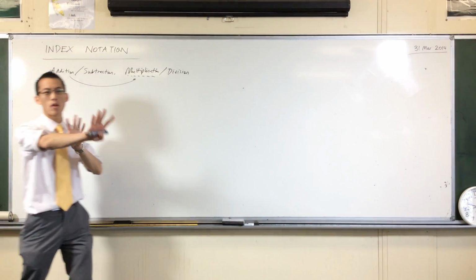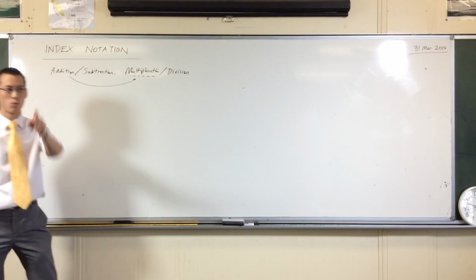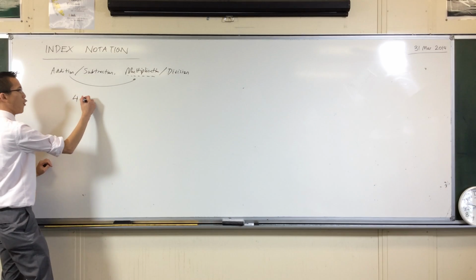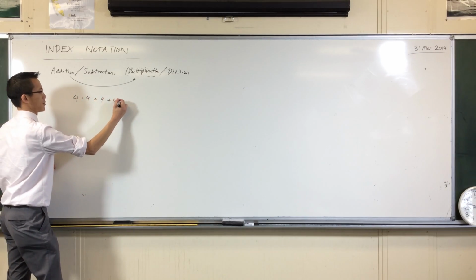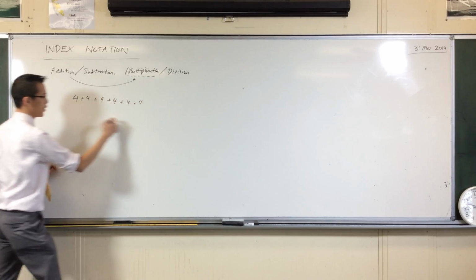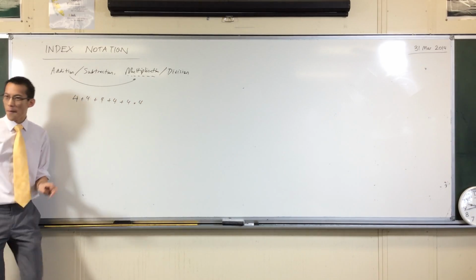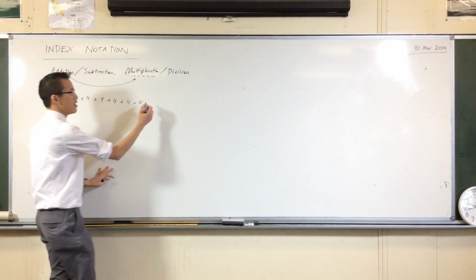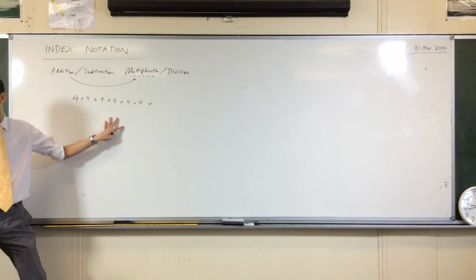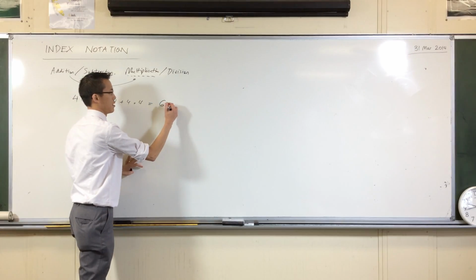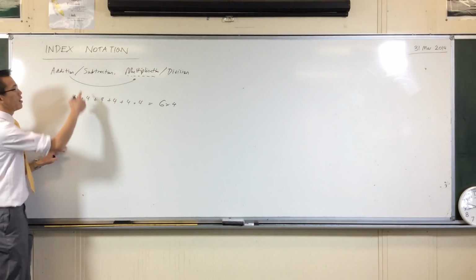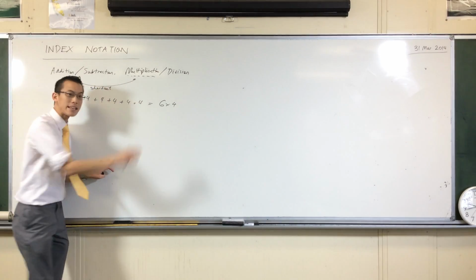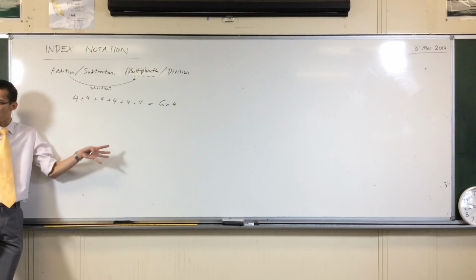So I think we've got the right idea here. Let's write it down to remember, and we'll go with that example. Instead of writing 4 plus 4 plus 4 plus 4 plus 4 plus 4, this is addition, but it's slow, takes forever. So we have a shortcut for addition, which is multiplication. 6 lots of 4. So you can take multiplication as a short way of writing addition, when you've got lots of additions to make.